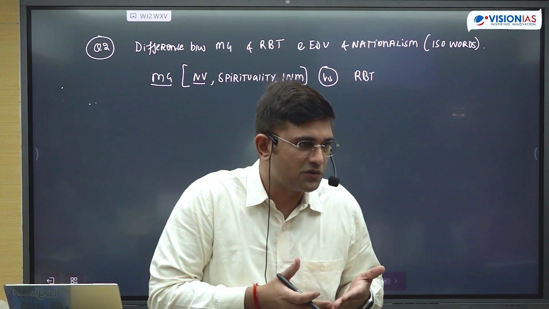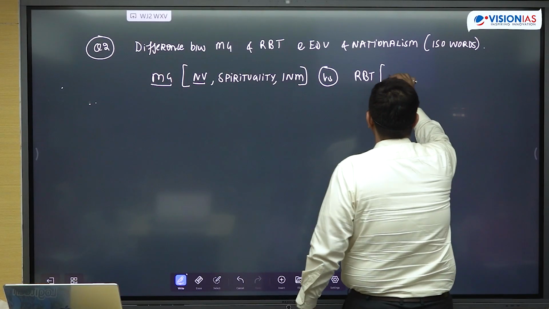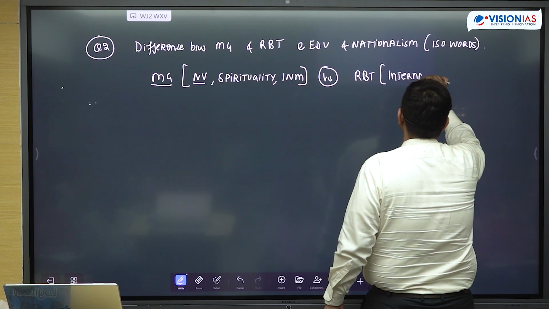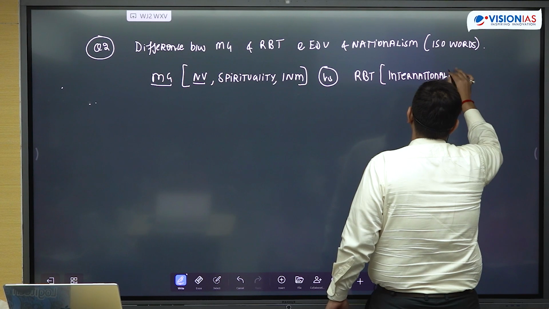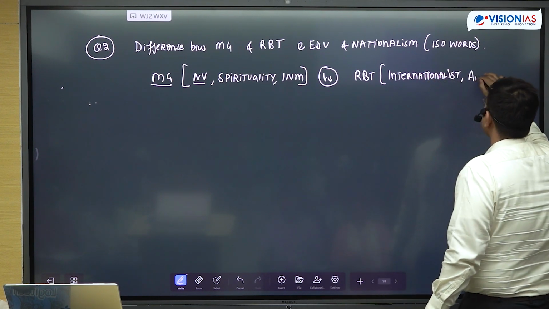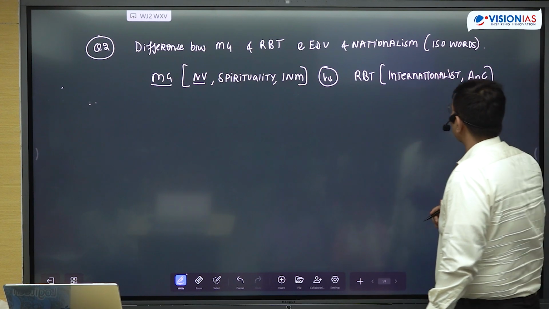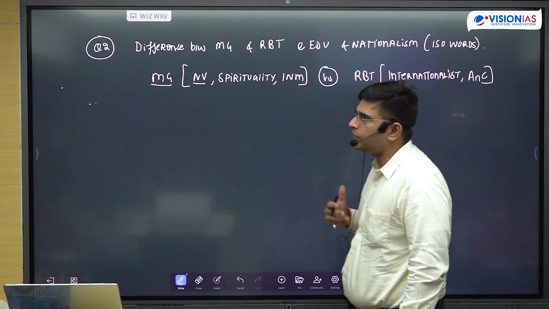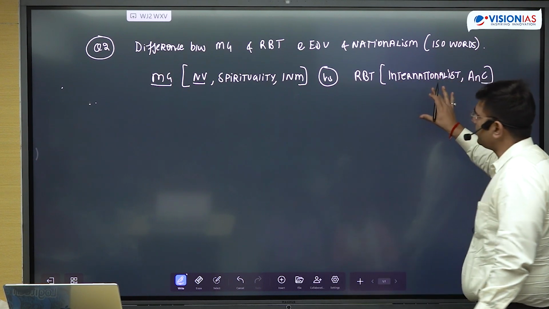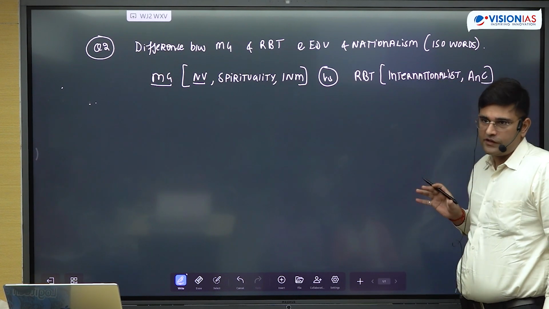So where we need more focus on society, we came out with sociology. Where we need more focus on an individual's psyche, we came out with psychology. So basically otherwise everything is a GS. And history is like a GS, right? What is history? It's nothing but GS before this year. So the core feature of Rabindranath Tagore was that he was an internationalist. And second thing that we know is that he was also a great personality, a great thinker with respect to art and culture. And we call him Gurudev, right? So from that particular perspective, we can look at his education and all of these things also, right?